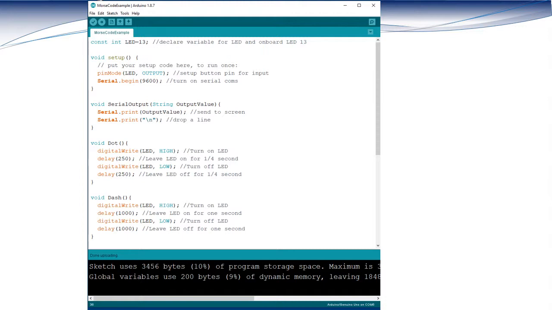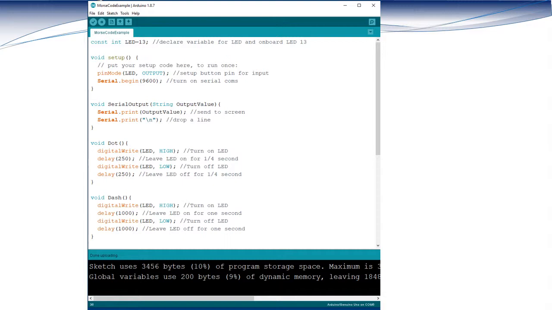In the void dot, this is the appropriate flash sequence for a Morse code dot. The timing that you use can be slightly different, but you have a high and a low. I've set that up with delays so that it blinks in the format that I want for the dot. We then have a dash function. This is to compartmentalize a dash, which is a longer run than a dot. So dot is literally the circle dot, and the minus symbol is the dash. If you go out on Wikipedia and look up the Morse code translation, it'll say A is a dot and a dash or something.